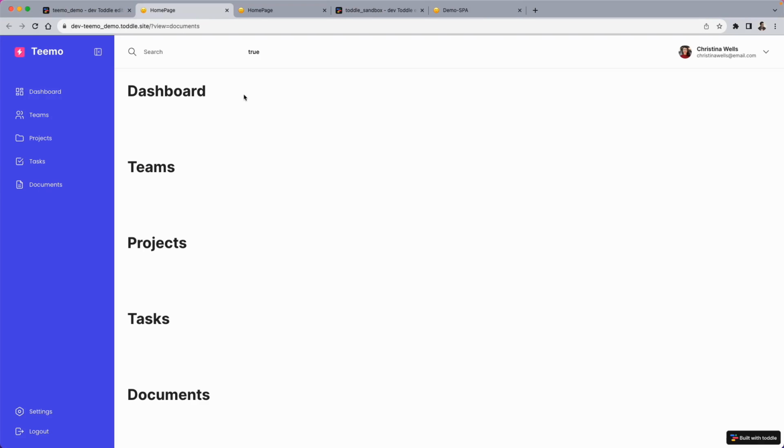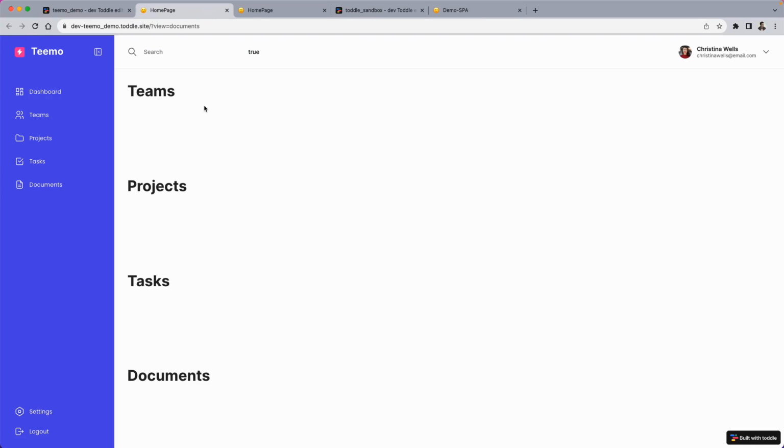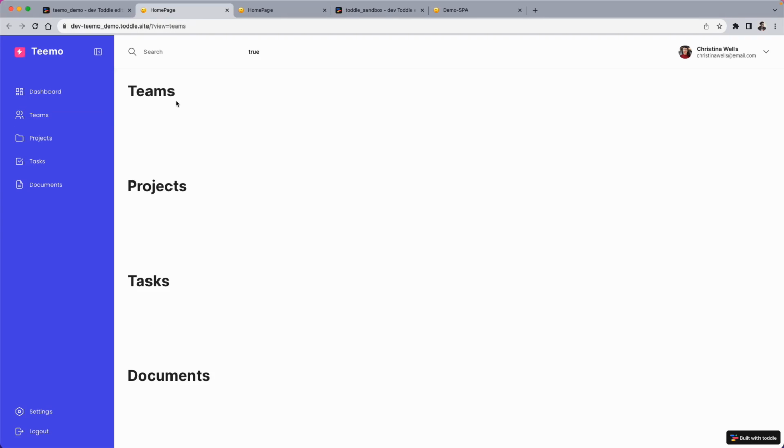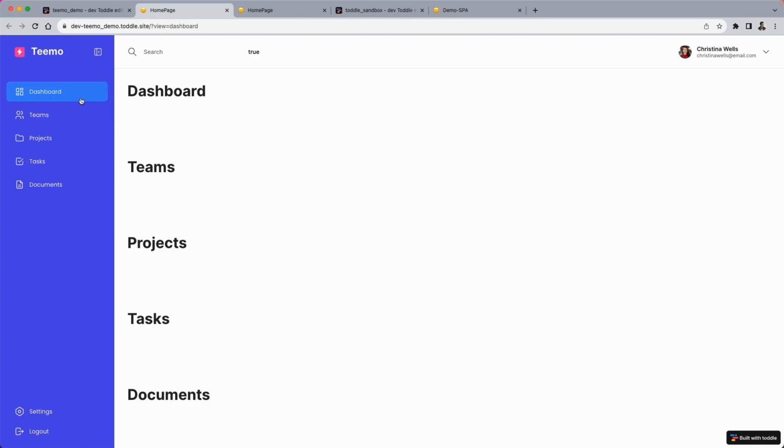So let's refresh this. We can see at the moment that our dashboard panel has disappeared, or our dashboard container has disappeared, and that's because view currently equals documents. Now if I push the dashboard back into the URL, we'll see dashboard is visible again. If I select Teams, it's now hidden. So now we're using these items to actually control the visibility, and all of these containers are existing on the same page. And the reason why that's really interesting is because it means now that this framework is set up for a single page application.